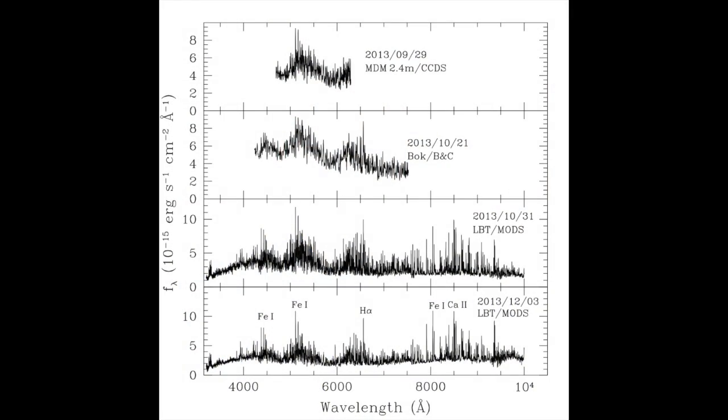Finally, we examined spectra of ASASSIN 13dB in greater detail and compared it to a large 2008 outburst of EX Lupi. In this figure, you can see a number of spectra obtained throughout the outburst. In all epochs, the spectra are dominated by emission lines, with later epochs showing stronger features. Some of the strongest features are identified in the December 3 mod spectrum, which also shows signs of an underlying red continuum appearing.